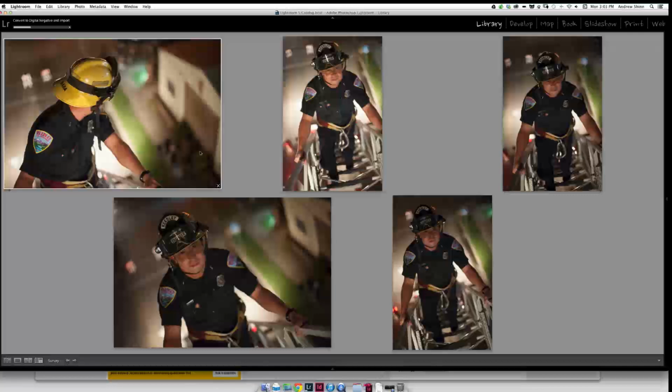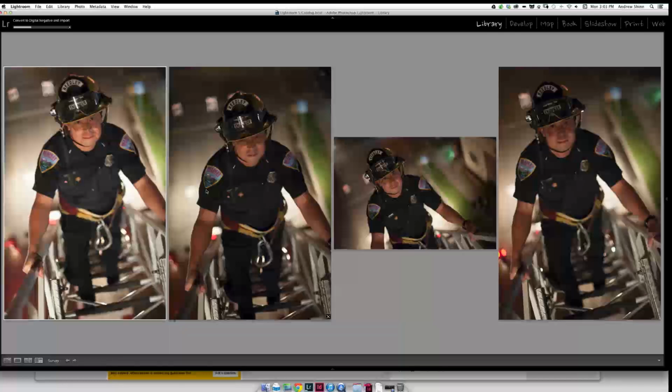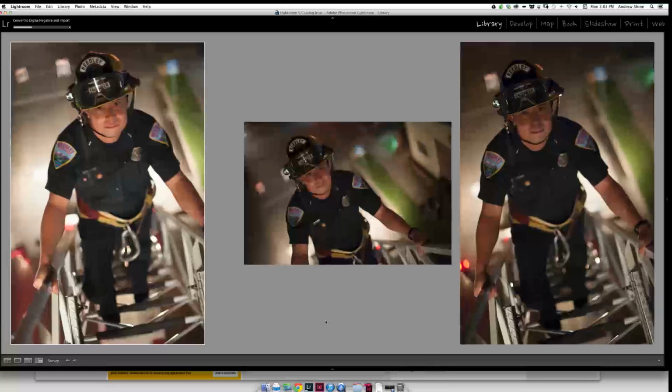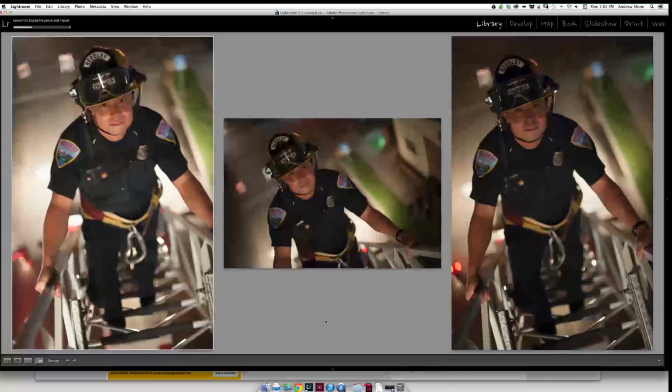So I'm going to take the first one out of the selection. I can safely discard that. And what I'm looking for is his eyes. They're partly closed on this one, so I'll hit the X key to take this out of the selection. When I hit that X key, it's not throwing the pictures away per se. It's only deselecting them from this view.